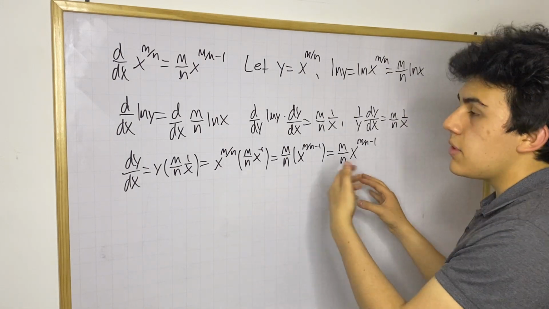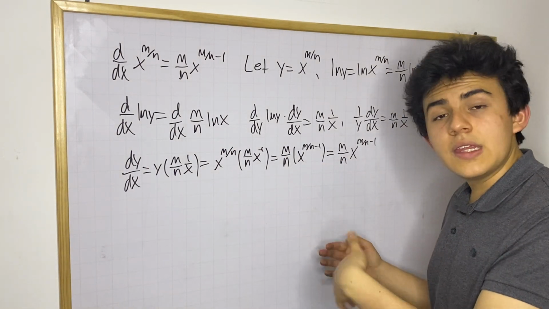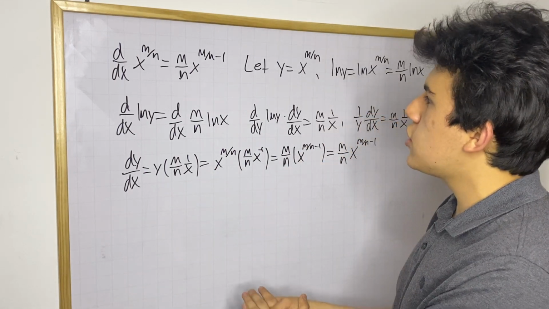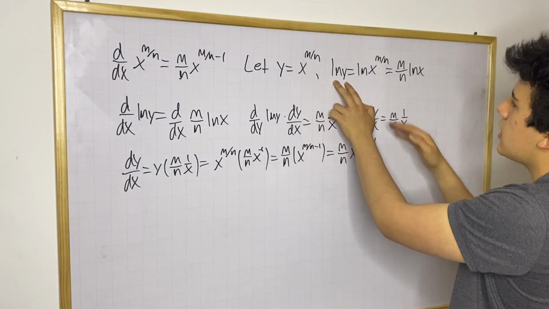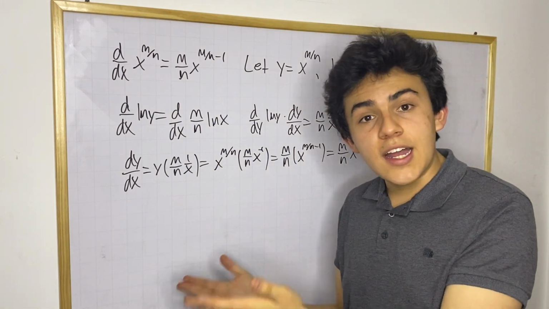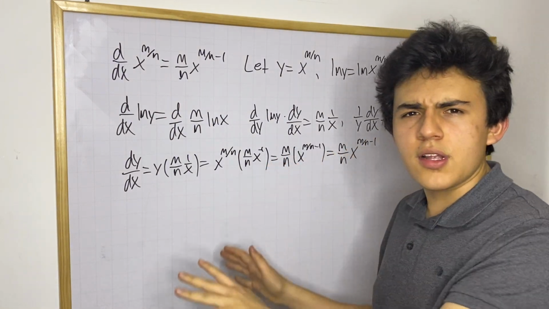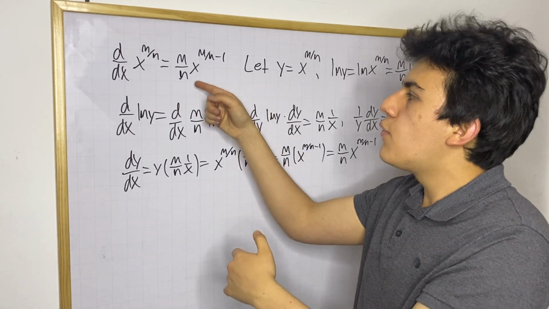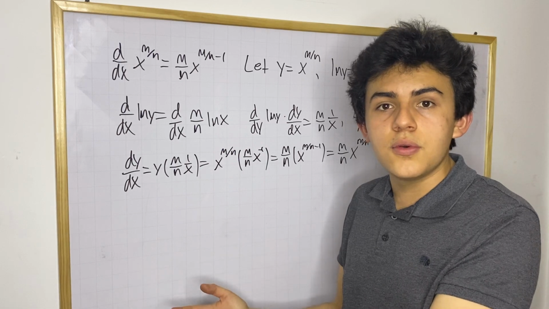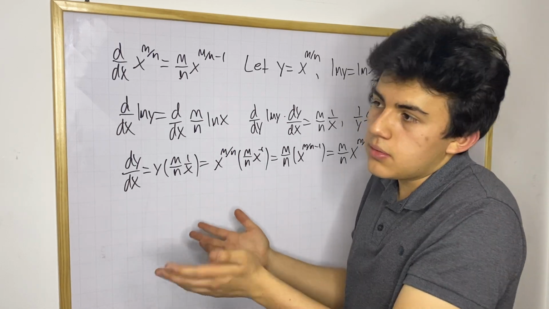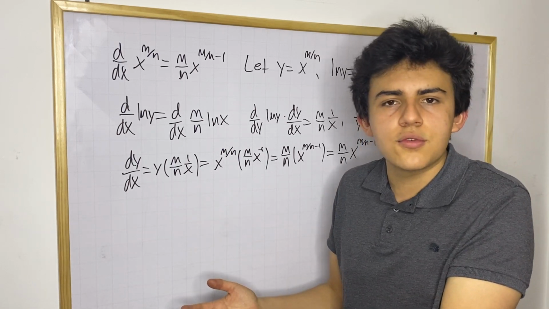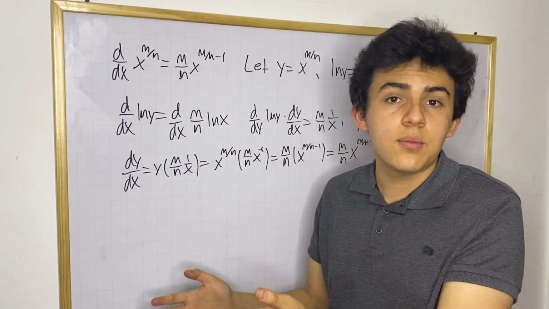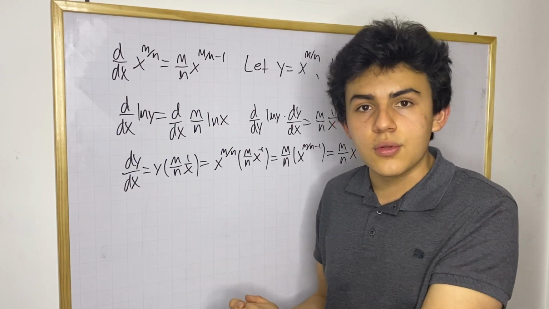And this is basically the proof, or the derivation, of the power rule for fractions using implicit differentiation and a bit of logarithmic differentiation, okay? So yeah, that is pretty much everything. You can see that this is pretty simple. I just wanted to show you how you can prove that the power rule is true for fractions, okay? Because you know that it is true for integers, but what about fractions? You know that it's also true, but here's a little proof using something interesting like implicit differentiation. I think it is something cool to do.